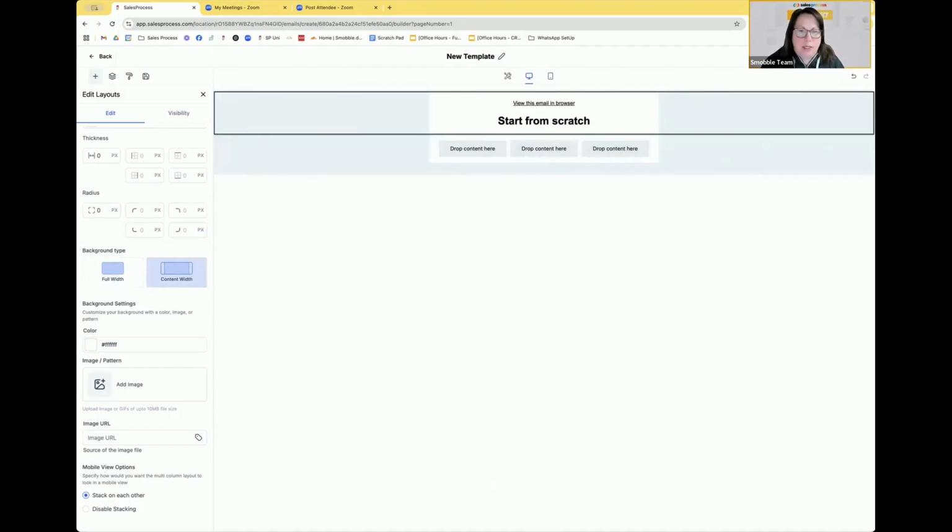Okay, let me just double check. I think I saw some questions or comments come in. It could just be, is it possible to send info from a different email address? No. You only have the ability to send marketing emails from the email address that was set up during your onboarding call in sales process.